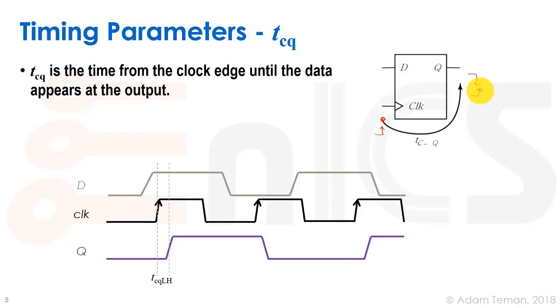Okay we can see it here in the waveforms below. So we have some input signal D that we are going to be changing at different points of time and here we have our clock edge that's periodically going to be rising. We mark with a little arrow the relevant edge and since we're using positive edge triggered timing, our flip-flops are positive edge triggered, we only care about the rising edge of the clock and only it has a little arrow on it. So what we do is we take the time that the clock rises, we look at the 50% or whatever our lib is defined for, but we usually look at 50% change in the rising edge of the clock and we look for when the output changes to 50%.